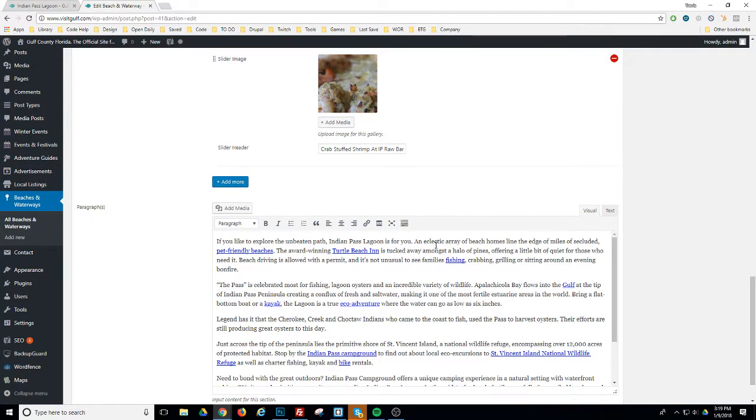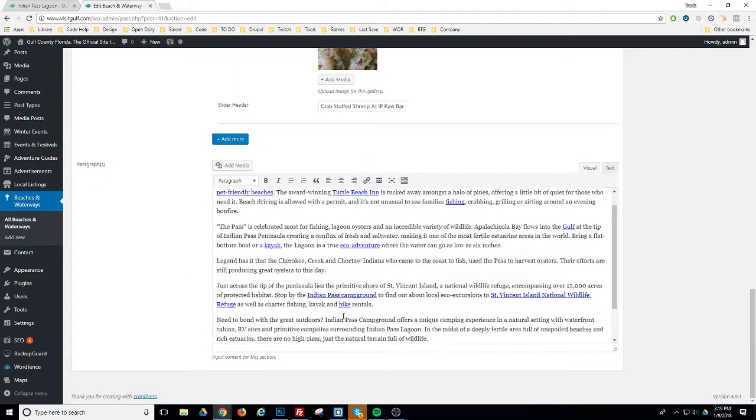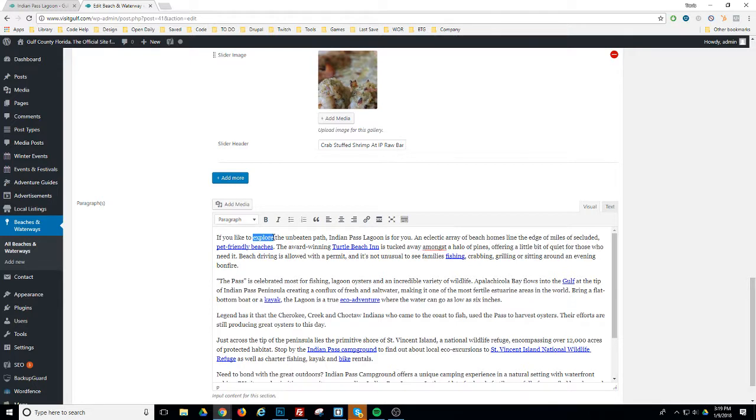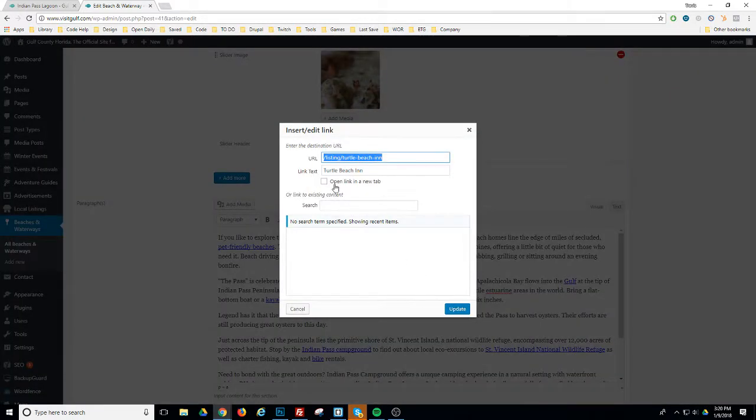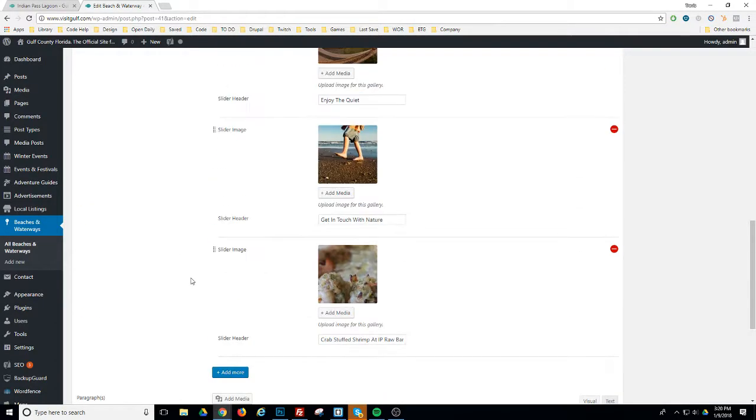So this is what's called the visual editor, which is very close to a Word document. You can do the same thing here. So you can highlight, like I said, get rid of text, bring it back. If you want to bold it, you can bold it, italicize it, perfect. You can insert a link if you want. If there's links already here, you can hit the little pencil, and it actually shows you where it goes. You can remove it if you want, but if you hit edit and hit link options, you can open in a new tab if you like, and it also will show you some other pages and posts and things like that, and you can search for existing content. Opening a link in a new tab, if it's an external link, gives you that option.